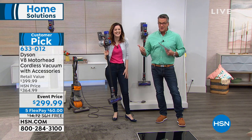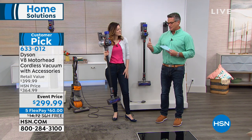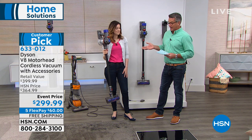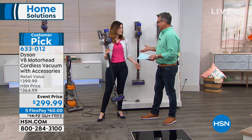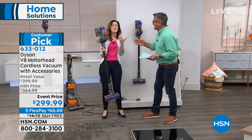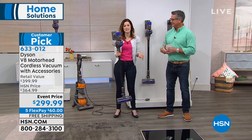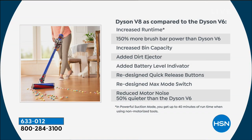I think what Dyson did with cordless vacuums revolutionized everything. I didn't even try a Dyson until I got the cordless one. Normally cordless vacuums last 20 to 30 minutes if you're lucky, with minimal power. This gives you great run time but at full power — up to 40 minutes. That's double the runtime from the Dyson V6. My V6 on its second battery does about 20 minutes, confirming that.